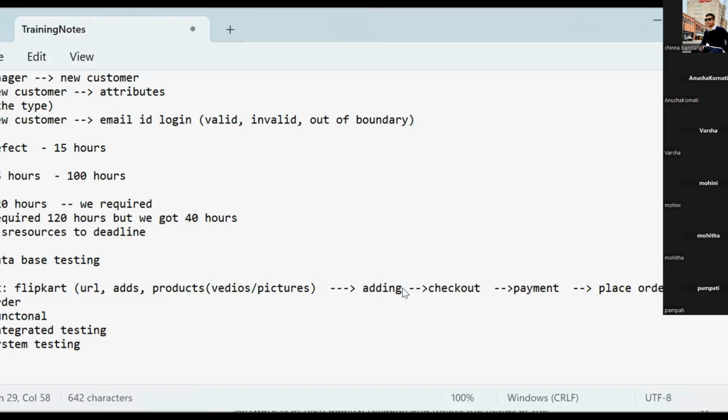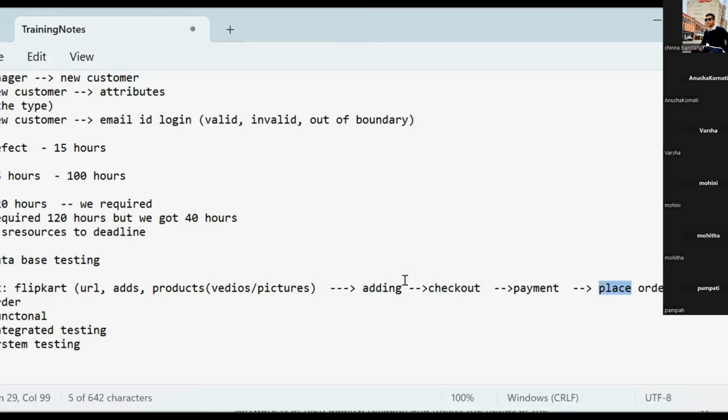Here we consider each and every step as some particular module. Okay, the developer finished this adding product module and he tested that unit test there, and then at checkout he finished his code and then he verified checkout. And while coming to testing also, what we do, adding product functionality, the product is getting added or not, we will check. Okay, that functionality check over. Checkout functionality over. Payment functionality over. Place order functionality over. We verified and we certified.